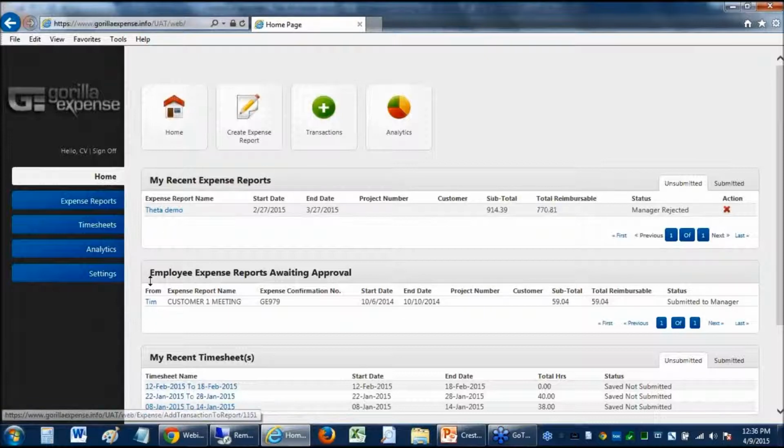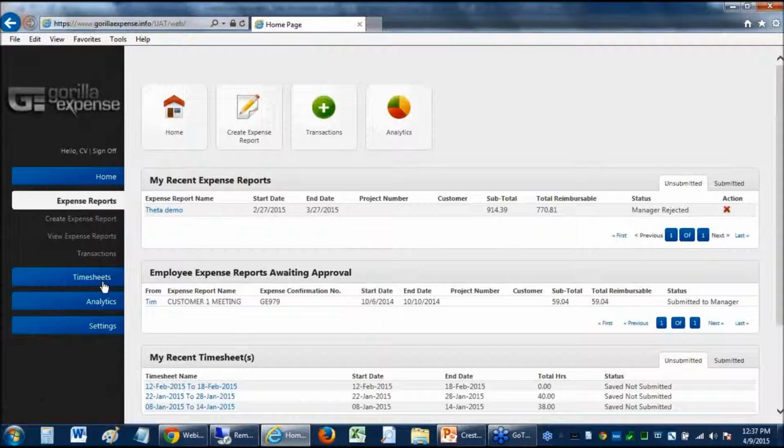So I'll start with the expenses. The expenses core section is broken up into 2 halves. One half is expense reports that I'm working on as a traveler, and then below that is expense reports submitted to me by my employees for approval. The philosophy with the web and the mobile is kind of the same, which is keeping it very simple, very easy to use for everybody involved with the process. All of these buttons expand into additional functions.